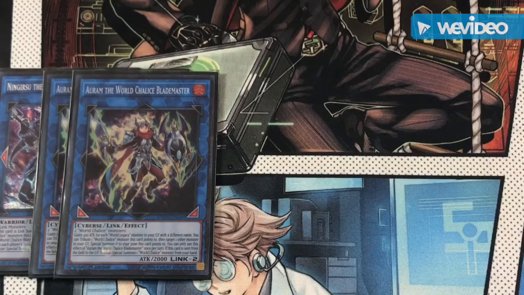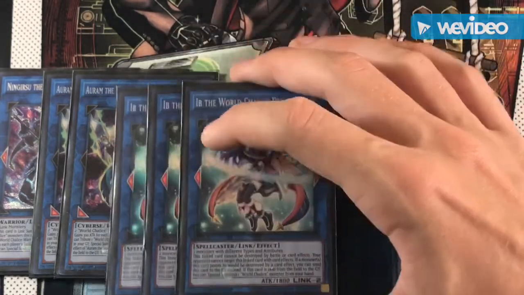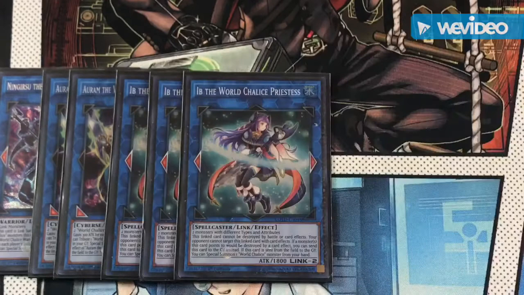But let's get into the next card. Next up, we do have probably the best card in the deck, in my opinion, other than Aurum for this build, and that is Eve. Eve protects the monsters it points to, and protects itself if something is pointing to it, allowing you to go into an Eve lock, where if you have 2 Eves pointing towards each other, they can't be destroyed or targeted by card effects or battle.